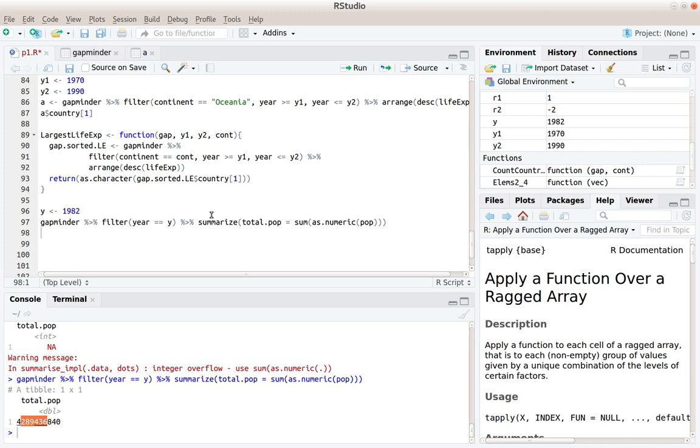So the last thing that we need to do is convert this thing into a function. Completely straightforward. So we just say world population or something. Say function, and we'll say y. And we'll return this whole thing, and we'd be done.